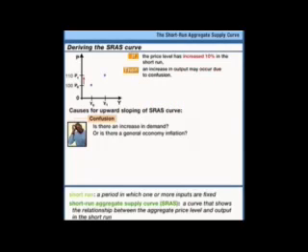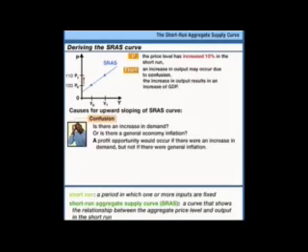So an increase in the general price level can lead businesses to increase their output because of confusion. They're not sure whether it's increased demand for their individual product, which is a profit opportunity, or whether it's just economy-wide inflation, which is not a profit opportunity. But since they're uncertain, they respond anyway, and their response leads to an increase in real gross domestic product, and that gives us an upward sloping supply curve in the short run. The aggregate supply curve in the short run is upward sloping because of confusion.